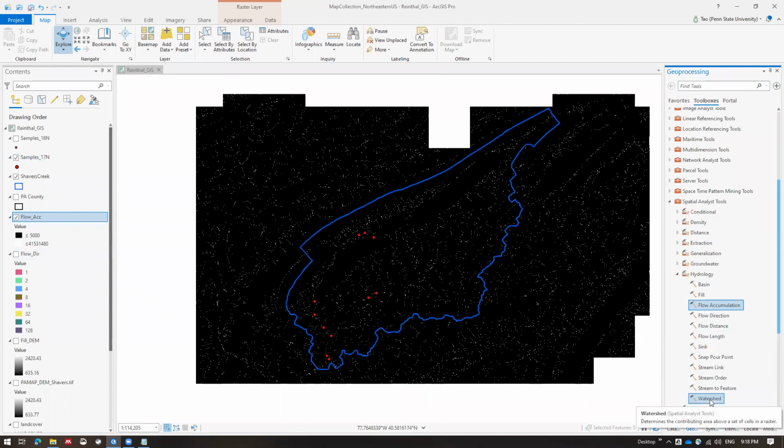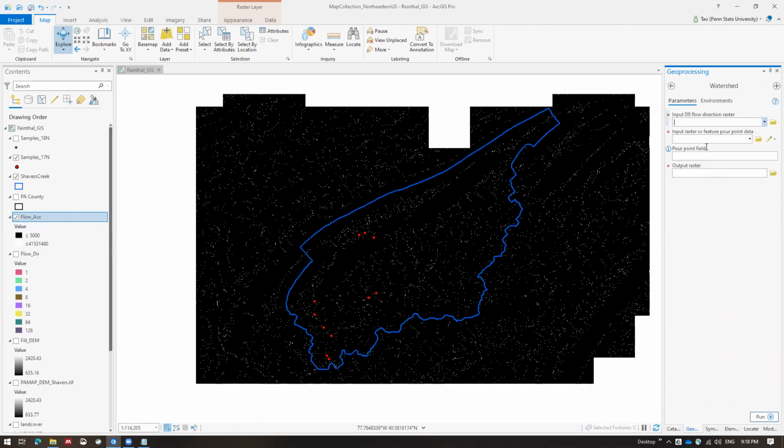Then you see there's a function named Watershed. Click on it. Then you need to use the flow direction we just created, and then input the raster of features, which should be the sample 17N or the corrected sample 17N.